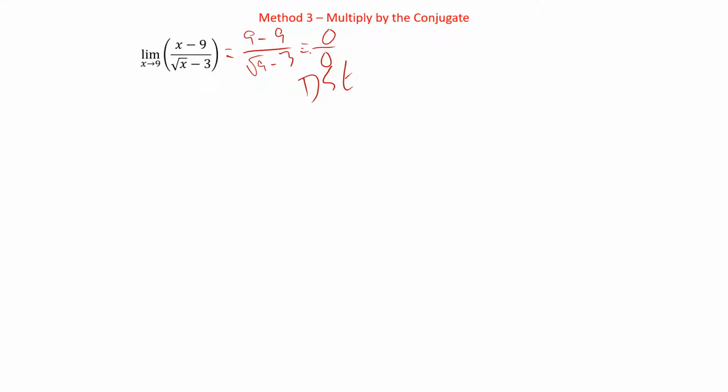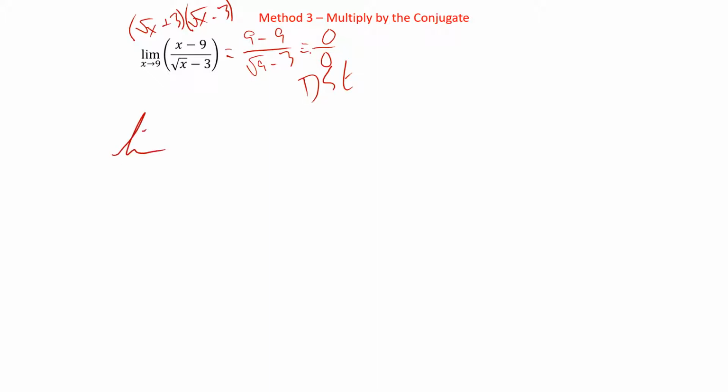Now factoring here, as I said, doesn't really make that much sense. Technically, x minus 9 could be factored into root x plus 3 times root x minus 3, because x minus 9 is a difference of squares. It's just a root x instead of an x. We don't usually think like this and see it like this. So multiplying by the conjugate would be the next logical step here for the do something else.